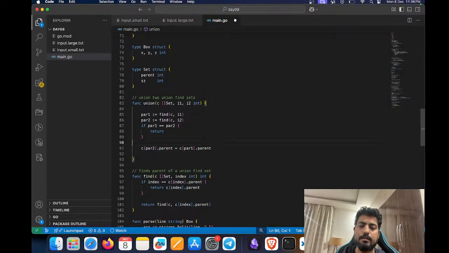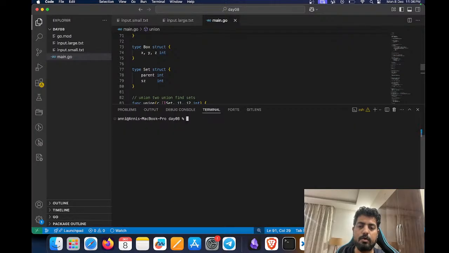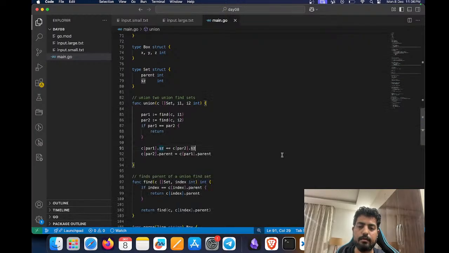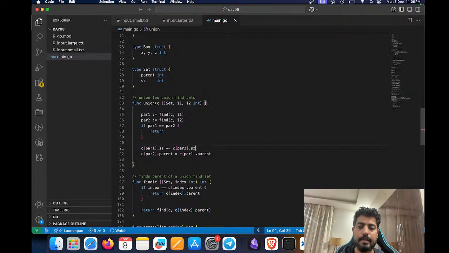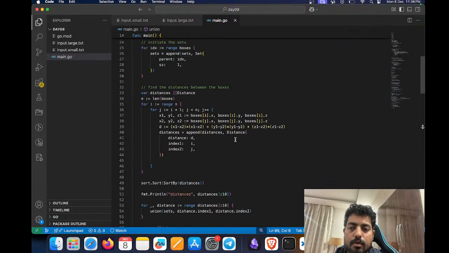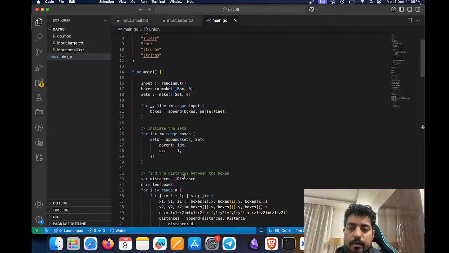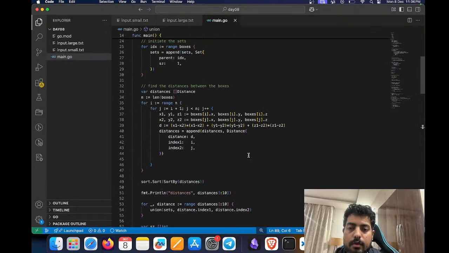Is it because of this? Because I messed up the ordering, although this shouldn't affect anything. Hmm. Is it some one-off error? Now I'm just doing silly things. This is not a one-off error. Am I doing it for all the boxes?